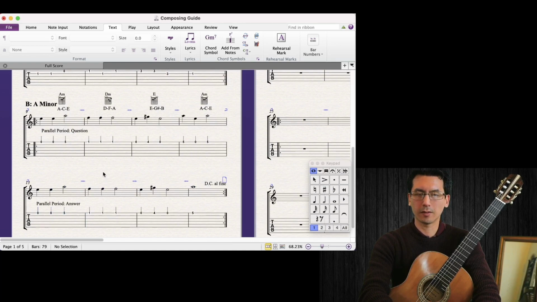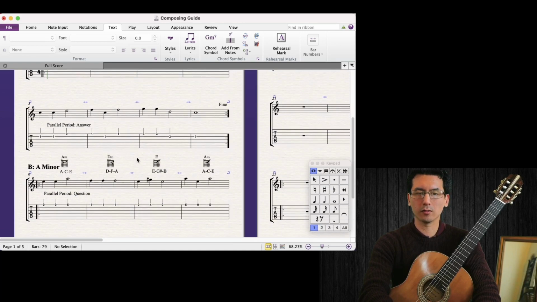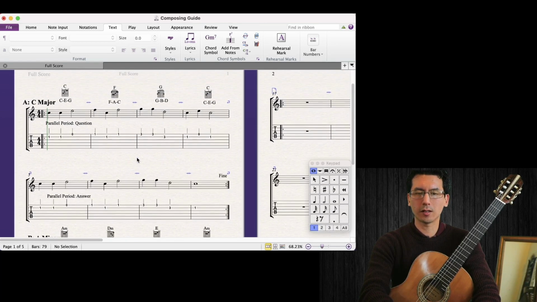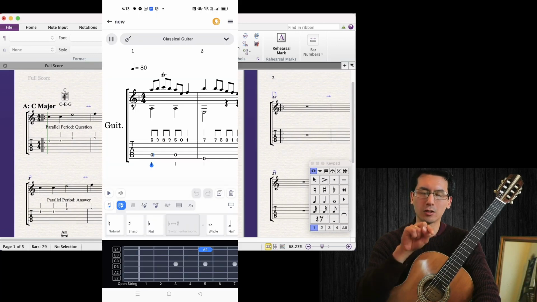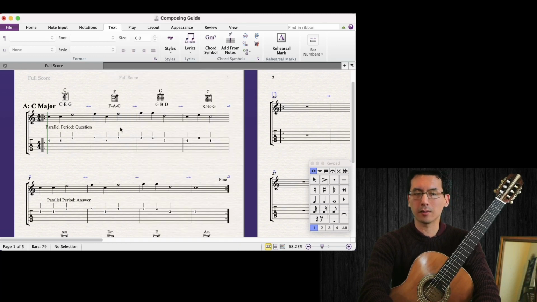There we go. So we've got the melody as tablature now as well. If you prefer tablature, this is what Sibelius is great with. The app I mentioned called Flat, you can actually input the notes using a guitar fretboard right onto your phone. So you might want to explore using that app instead of something like this, which is a bit more fancy, you know, bells and whistles. Okay, so we've got our melody.